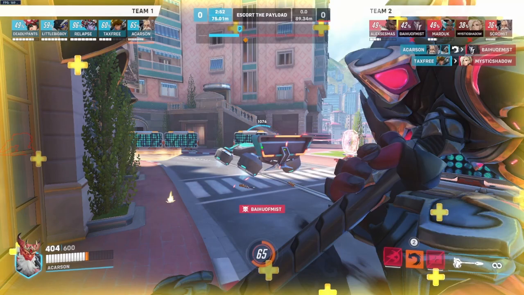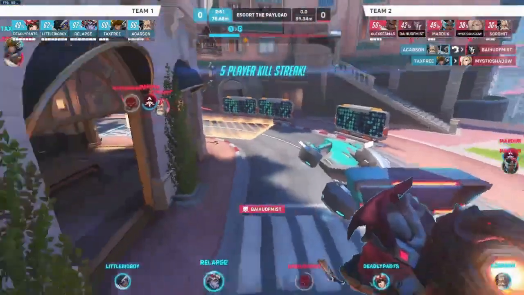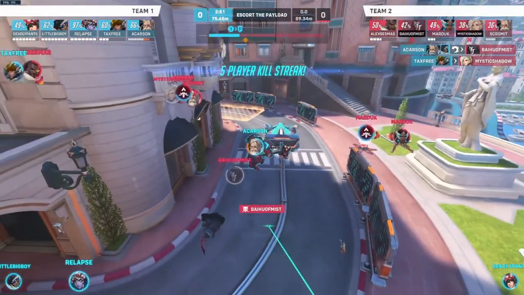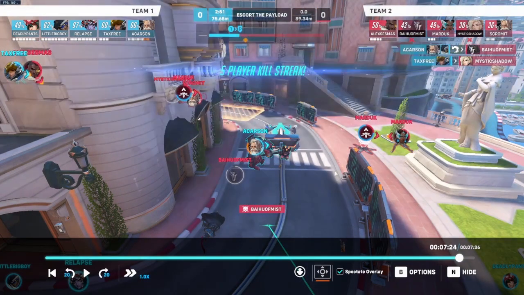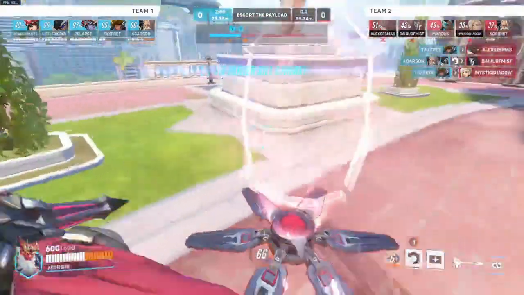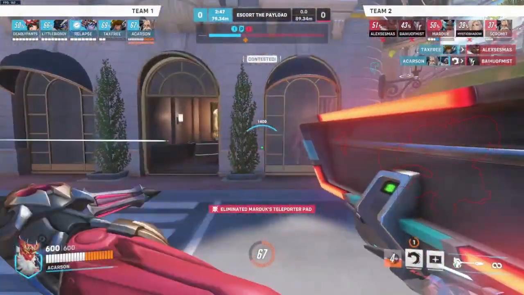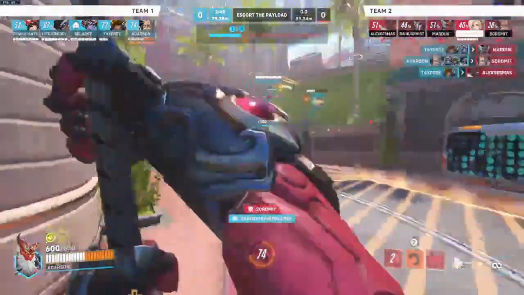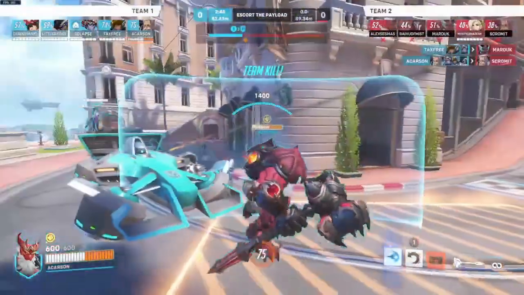Reaper used Wraith, he's dead. He overextended. You see what he did? He overextended into our kill box. Now he's dead because the enemy Reinhardt got out through TP. At least I think they got out through TP. But because Reaper overextended, I get a kill. He used his Wraith cooldown. We have a resource advantage. Now we're up in people. I know that I can push aggressively.